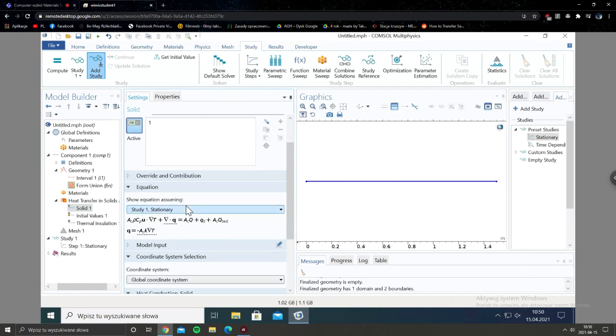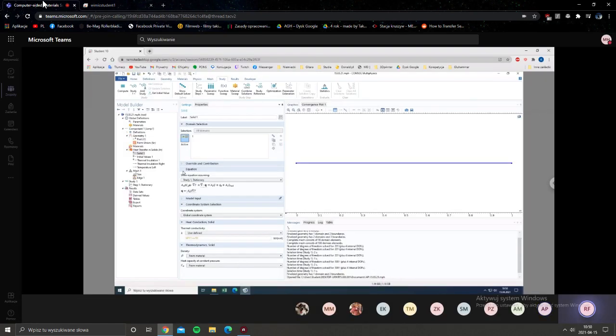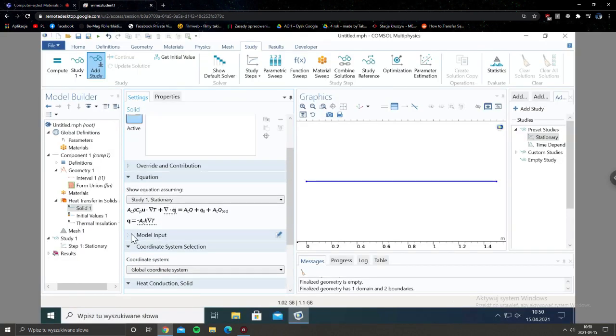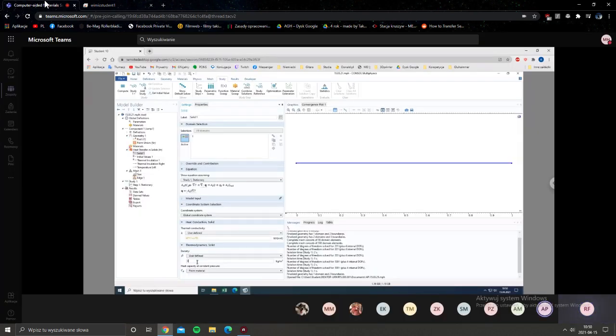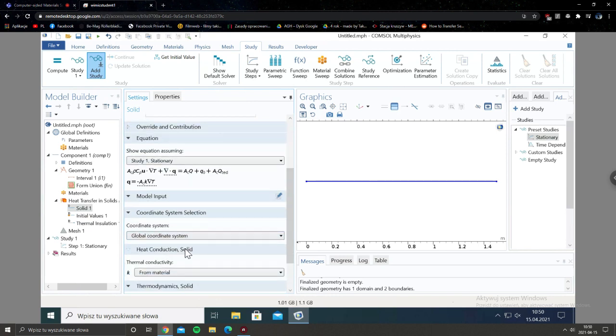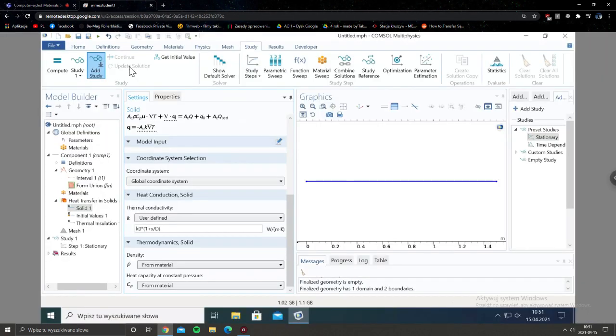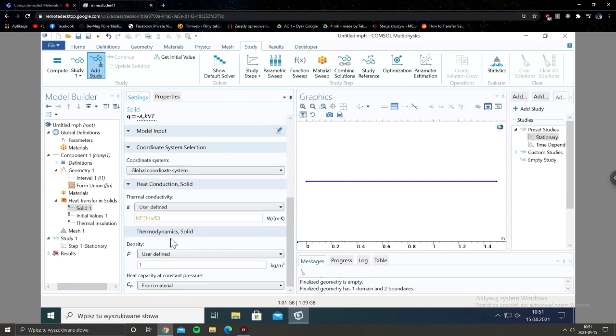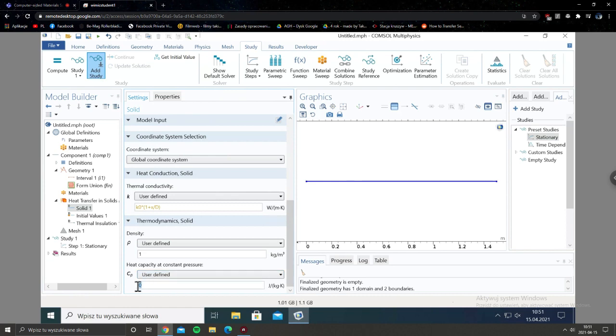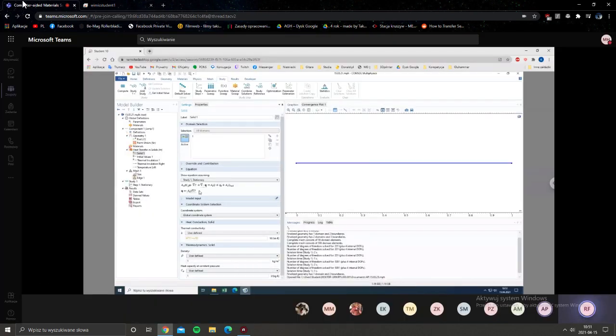All right, we have K defined as, and it is correct. Density: choose density from material to user defined, and change. In fact, we do not have this information. Why? Because we are solving a steady state problem, and in a steady state problem this term here, we do not need this density, but put here 1, for example, and for heat capacity also user defined, and also 1, because they are definitely not 0. It shouldn't matter at all what number we put there, because in the steady state heat transfer equation there is in fact no density and no heat capacity.